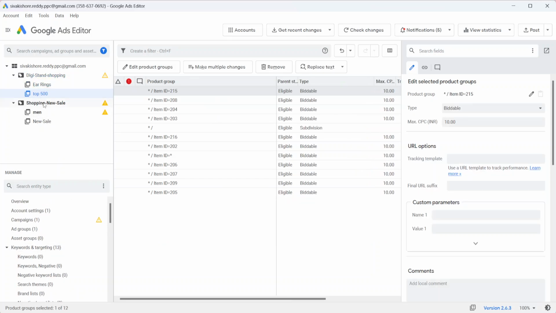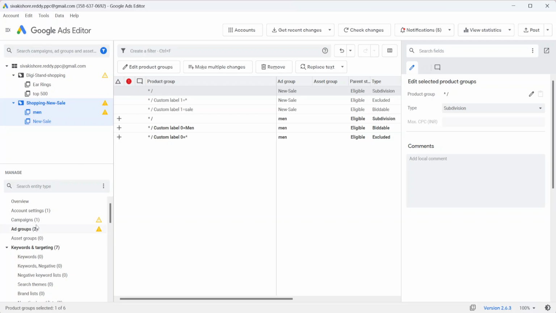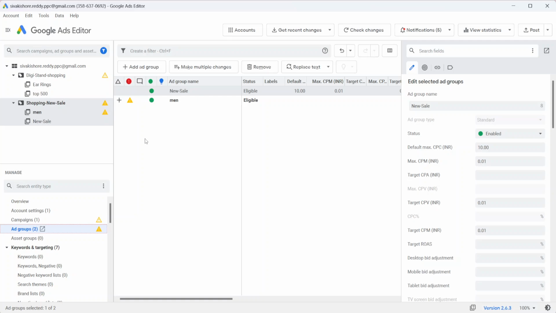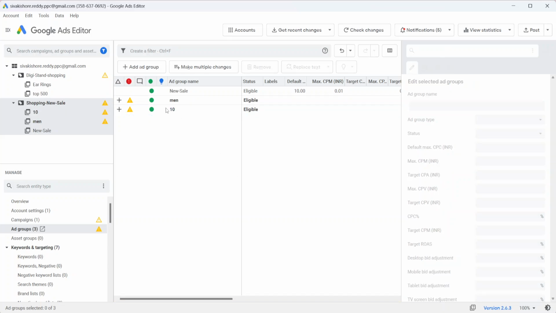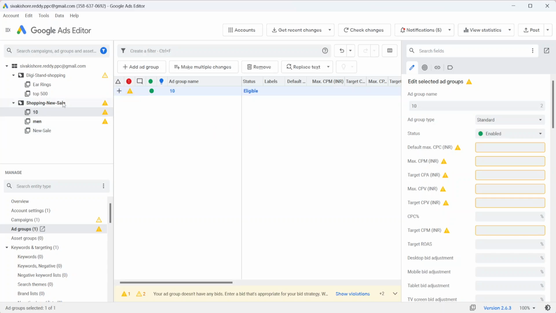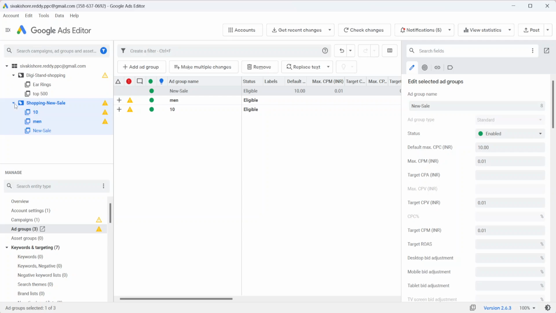So now what happens? Let's say in this new ad group, I wanted to upload new. Let's create a new ad group, and here I wanted to upload 10 items, 10 products. Okay, I'm just naming it as it is. So how will I do it? You need to have a format, right? For everything there is a format. So here we have added products through item ID, and in this new one we have added products through custom label, right? So it is up to you. Whatever the condition you have used, you have to specify the same condition in the format.